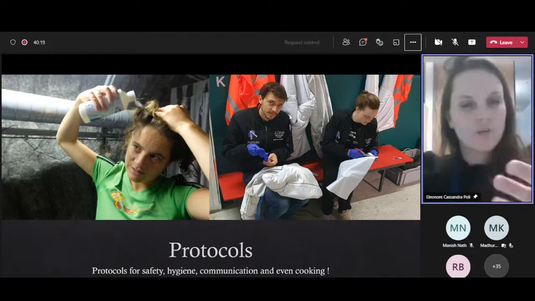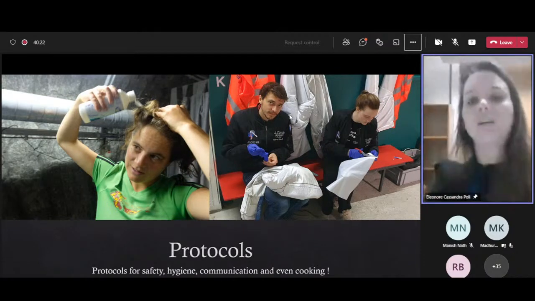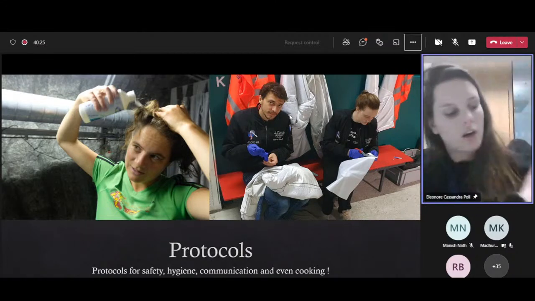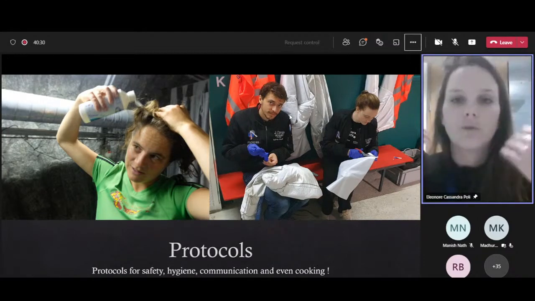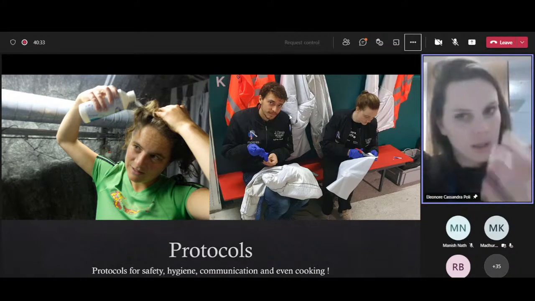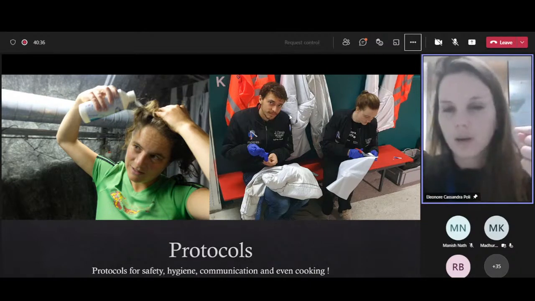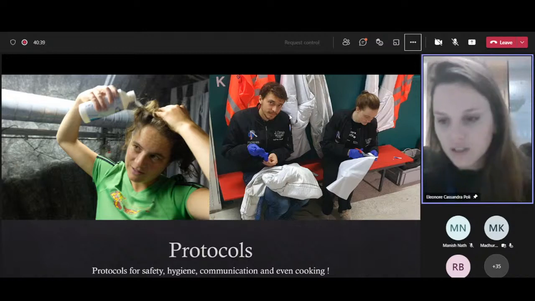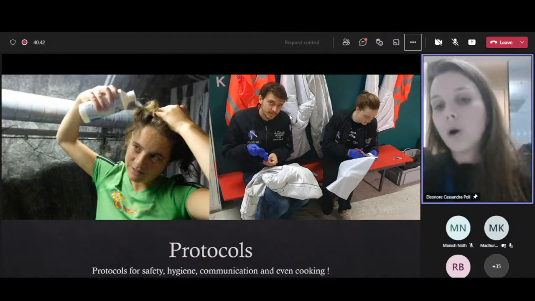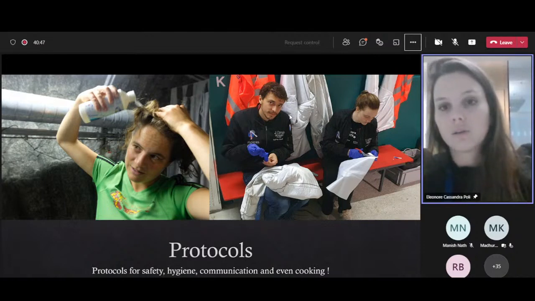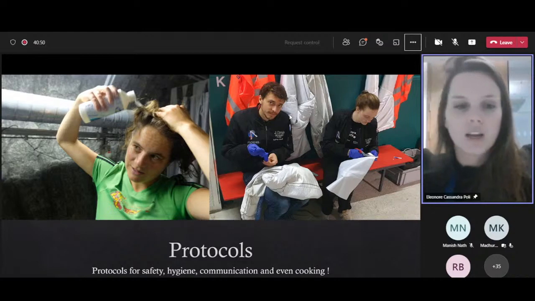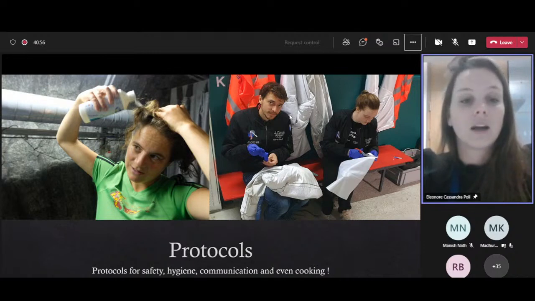Every time you go on an EVA, so extravehicular activity, and you come back, you take your spacesuit and do a checkup, you clean it, you wash it, you check there's no holes, no damage to it, and then you report. You have to follow those protocols because you're probably tired, so you might not remember to do everything if you don't have a protocol that is written down and that you've learned perfectly. But also to protect others, okay? It's a way to protect you, and it's a way to protect others. And all those protocols for communication, cooking, safety, hygiene, they're all extremely important, and they can almost all be tested in analog space missions.